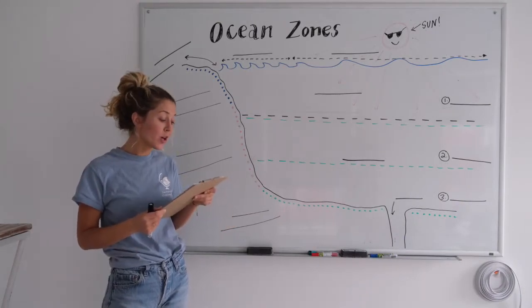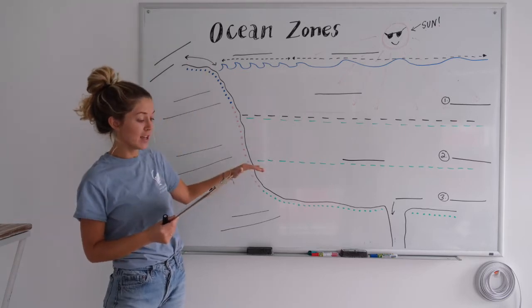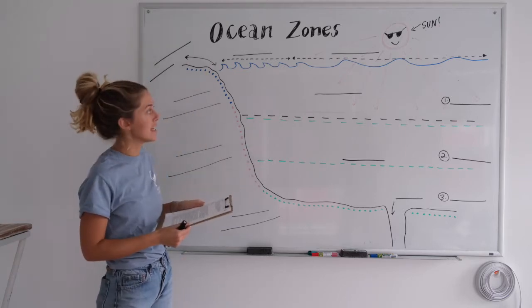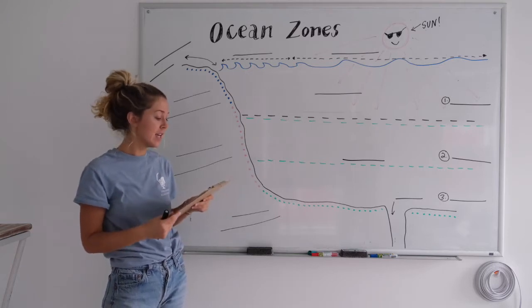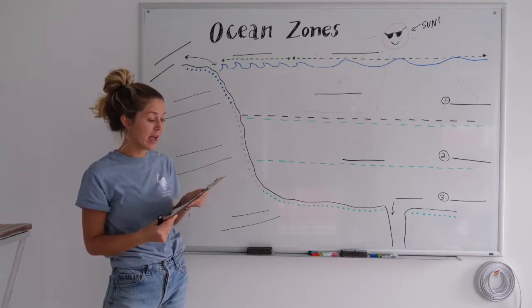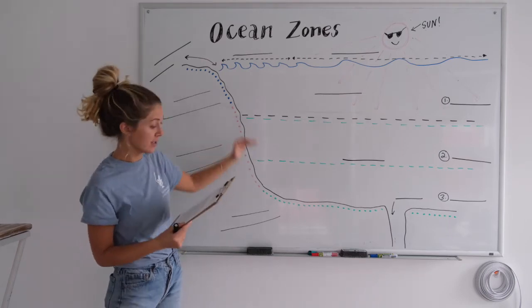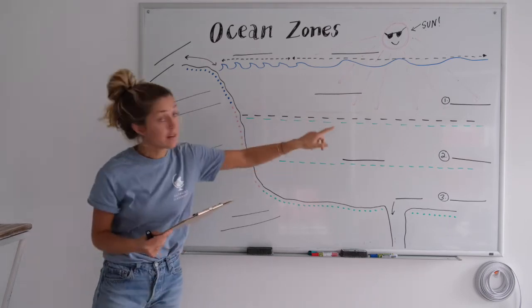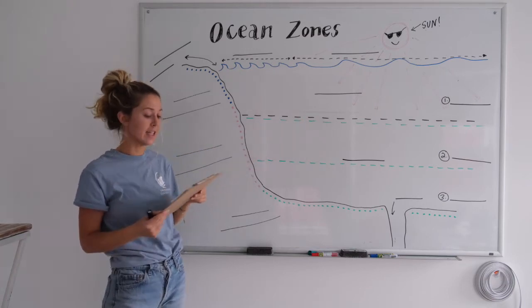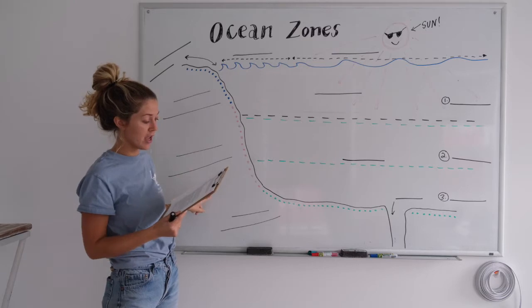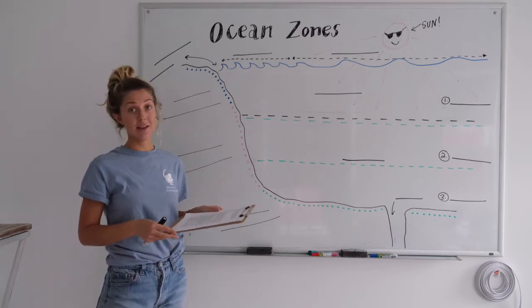Introduction. In order to begin to really understand life below the surface, it is important to understand that within the ocean, there are many different habitats. These habitats are defined by physical and chemical properties that exist at different depths and in different areas of the ocean. In this activity, we're going to identify and describe different zones of the ocean and think a little bit about the organisms that live there.